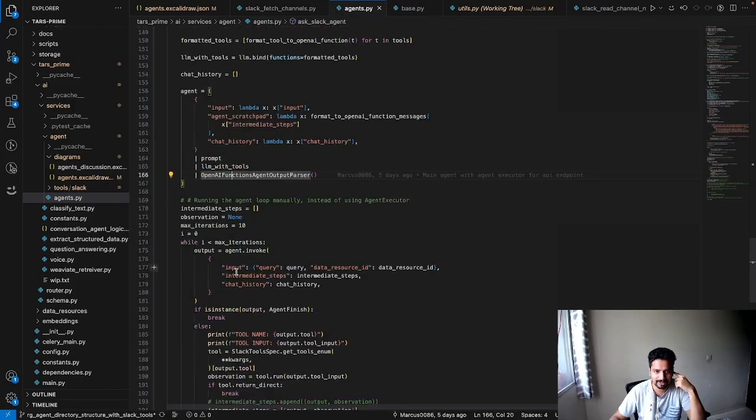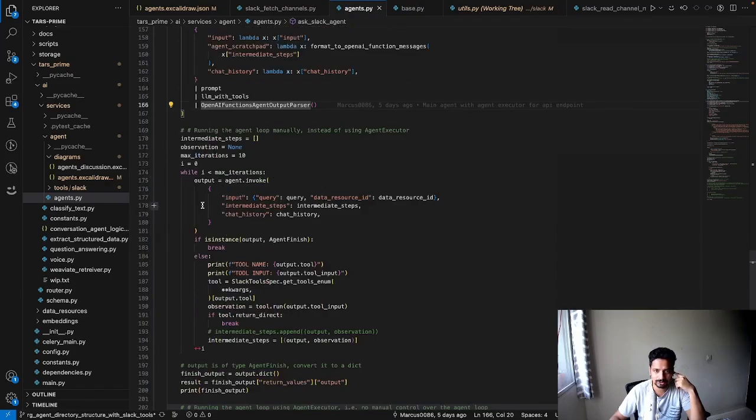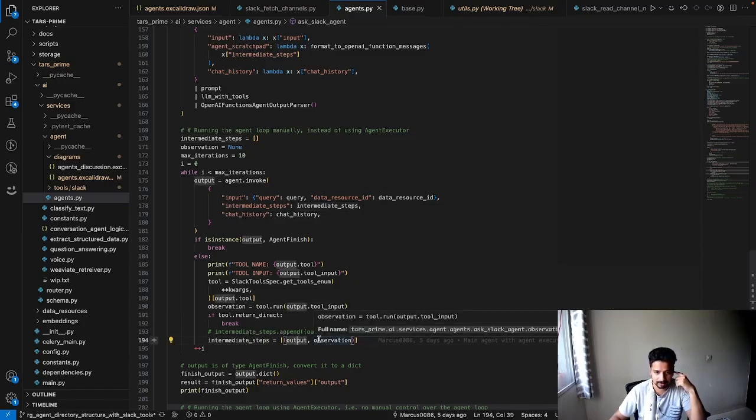Once you have defined the agent, this is the agent loop. It goes through this step. Basically there's a max iteration I've set; maximum it can go is 10. Every step it will identify what tool it needs to use and what the tool input is. The output is the output of a particular agent step, and the observation comes from running the tool itself. The tool run is an API call or an external tool call. Finally, the intermediate step is the output and observation. Observation is the output of the tool that it ran.